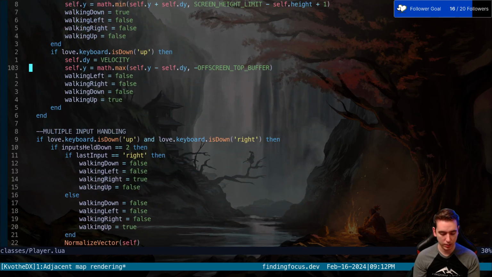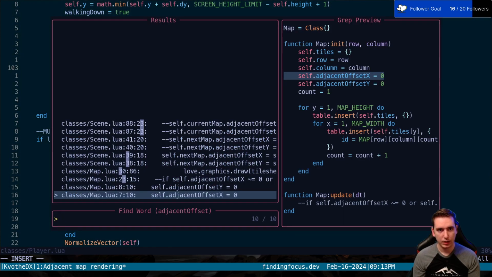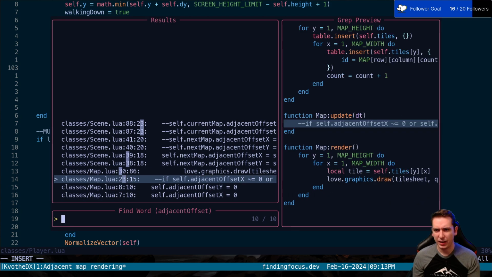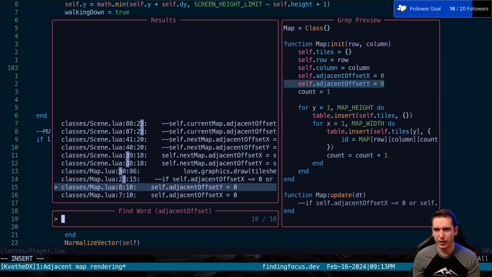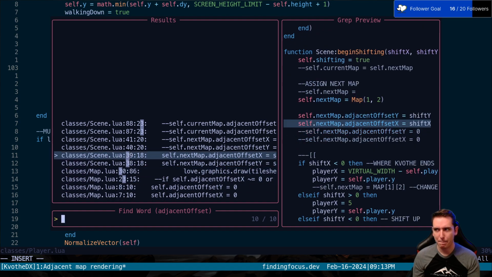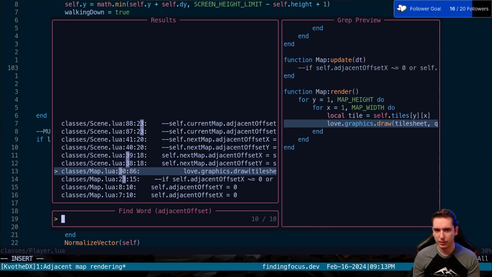Well, where are we looking for? Let's do adjacent offset. And I think we want to initialize it here as a minus 16.